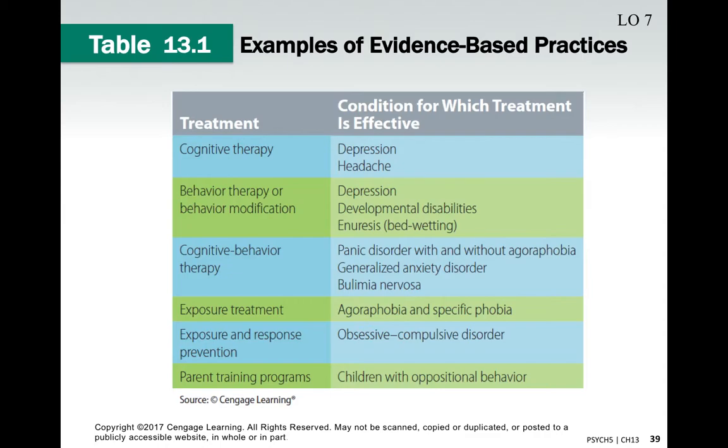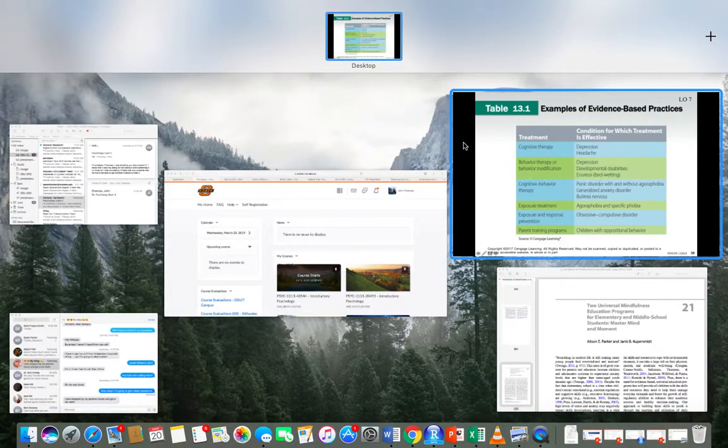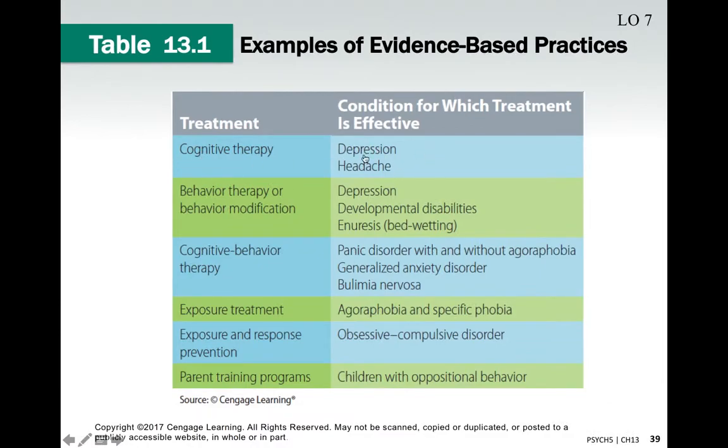So here again, when we talk about therapy as an evidence-based practice, it means therapists don't just call themselves a cognitive therapist and make stuff up, like, "Oh, I'm going to talk about the mind." No, it is something that's been practiced and studied through research. It's been replicated with research. It's peer-reviewed by other scientists. So when we say this type of therapy is effective for treating depression or headaches, for example, there are research papers, there is documentation that supports this.